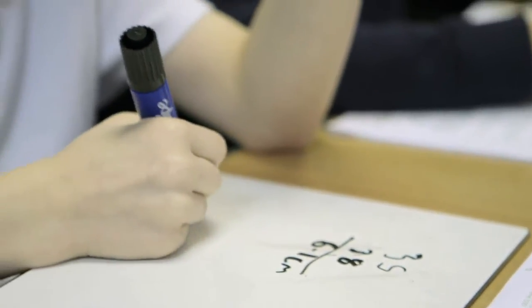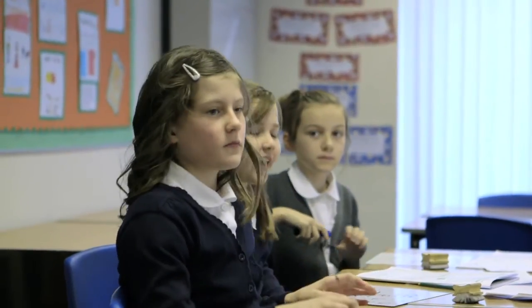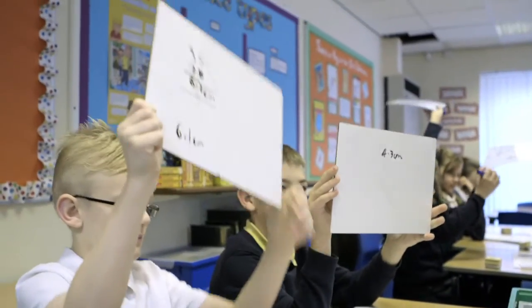There's no point in doing I Can Do Maths on its own — you need to teach children the basics in maths if they are to succeed. I think other schools should use I Can Do Maths because it's cost effective, it doesn't cost much to set up, and it really inspires children and staff. What you end up doing is creating what I call a maths culture across the school, where it becomes cool to achieve in maths and children want to do more than they've ever done before.